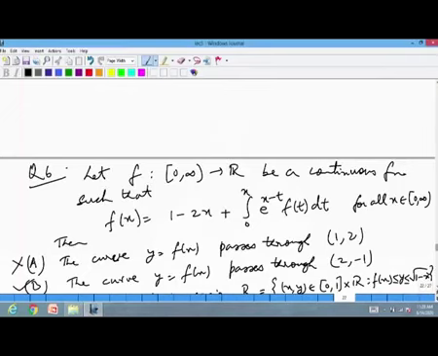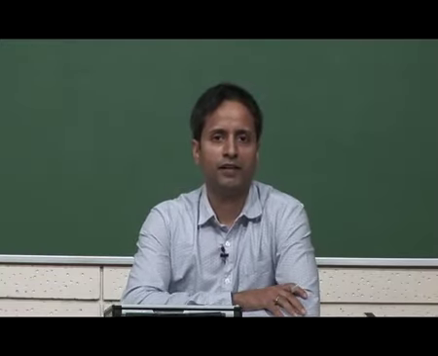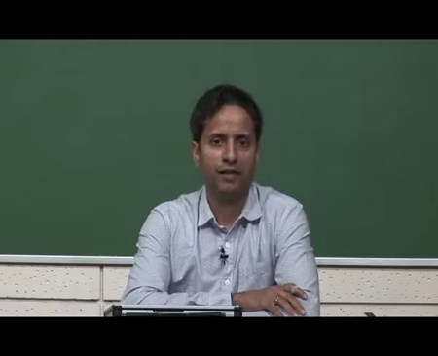So, this problem shows that sometimes the equation is not given in terms of a derivative, rather it is given in terms of an integral. So, it is an integral equation, but by differentiating this we can convert this into a differential equation, and you have to find some initial condition. So, here by putting x equal to 0 we got f of 0 equal to 1, and then you get a first order differential equation with some initial condition, and then you can solve that to solve this given integral equation. All right. So, this finishes lecture 5 on integral calculus.